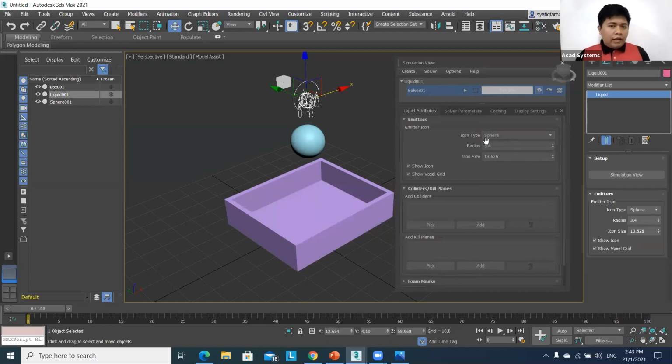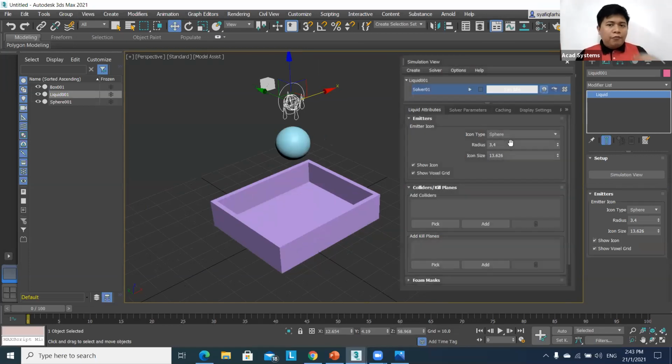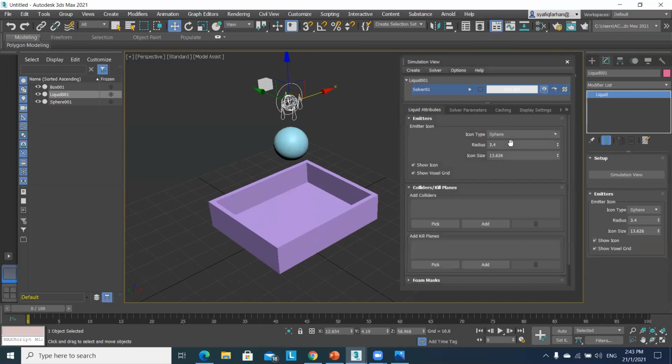For your setup over here, you can set a few types of setup before you run a full test. The first item that you need to do is to pick this first object and second object. What will happen if I do not pick these two items is that the fluid will go directly in the Z direction without touching anything.